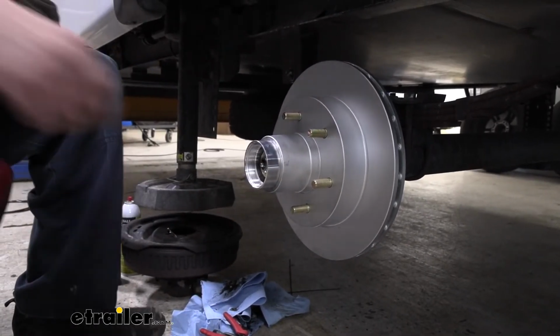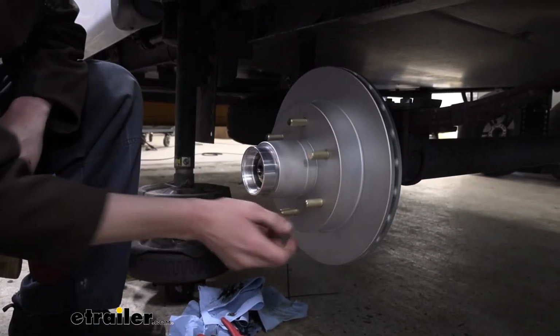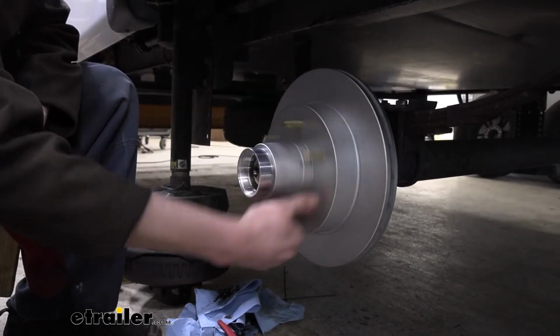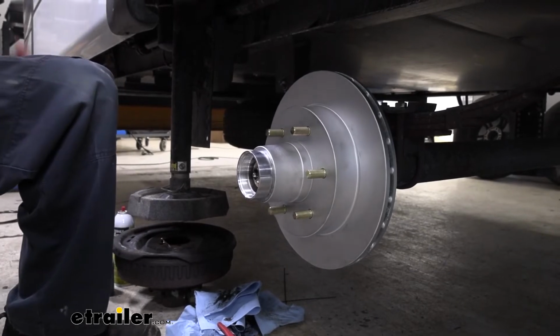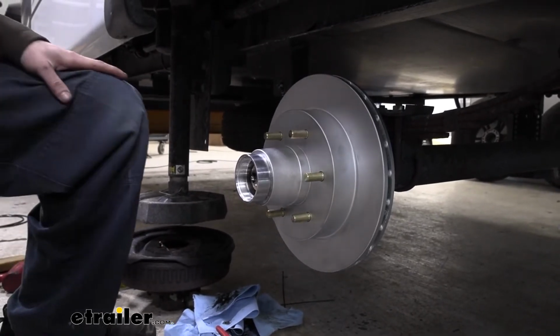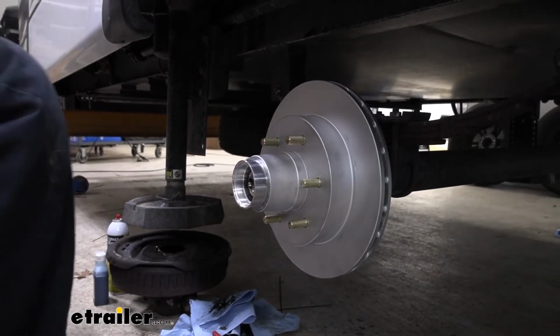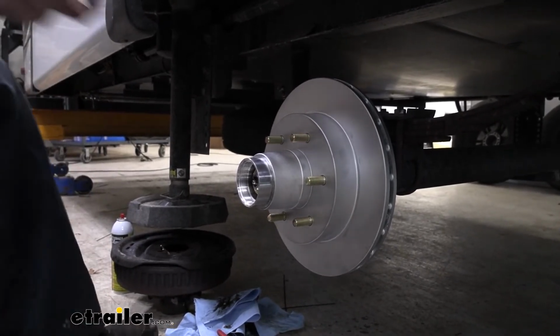All right, that looks pretty decent. Give her a spin, make sure that it's fully seated all the way around. And that all looks pretty good. We can now take that cap that we had removed a minute ago.